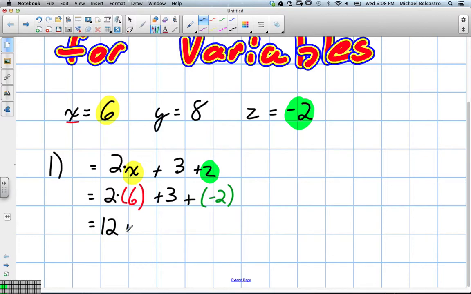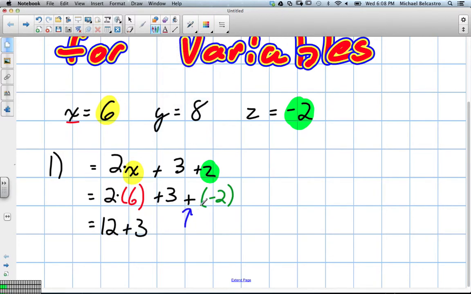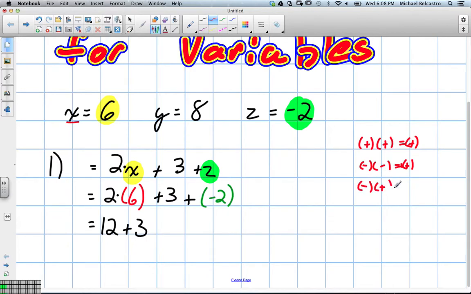Okay, plus 3. Now, when simplifying, when we're adding a negative, do you remember the rules with these things at all? I'll write a quick one here. When you have integers beside each other, so we're adding and subtracting, you could actually just try to memorize the multiplication rules. So a positive times a positive is a positive, and negative times a negative is a positive. Okay, and then a negative times a positive, and their opposite is a negative.